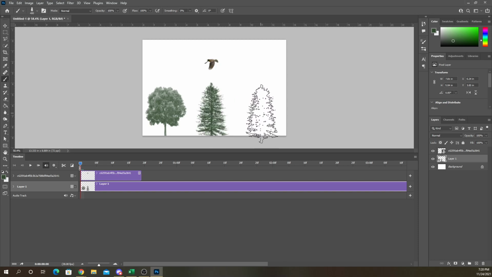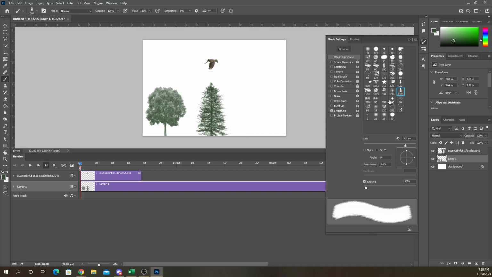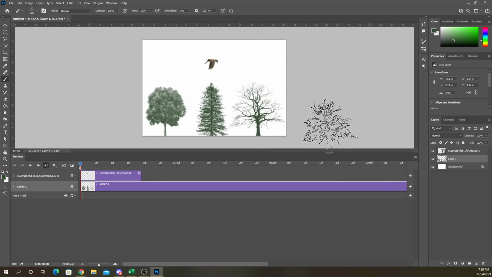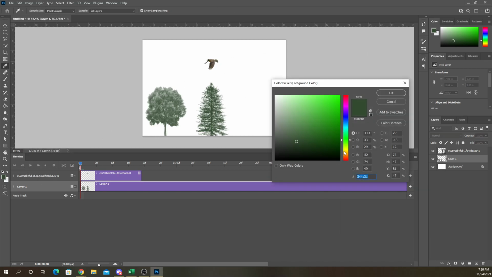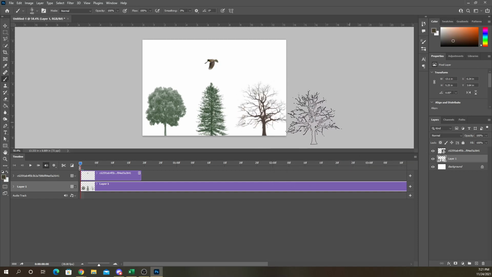They're going to be moving together, these trees. This one, let's change the color. This one's more brown. Okay, so tree 1, 2, and 3.